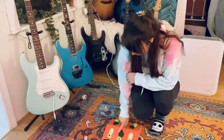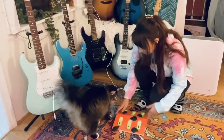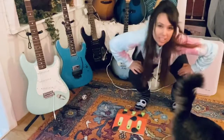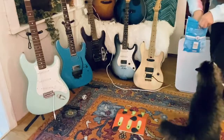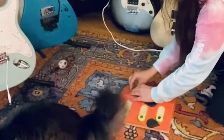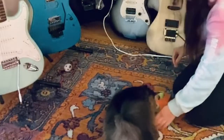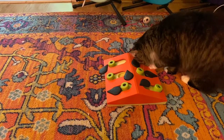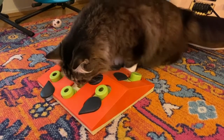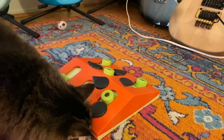I'm about to put some treats in Lavender's little feeder here, see if she's ready. I can't really sneak them in, so I'm going to give her a treat first before I load it up and we can watch her in action. It doesn't buy us very much time though. And here she is — it's almost too easy. I want to find her a harder one. She just sniffs them out.